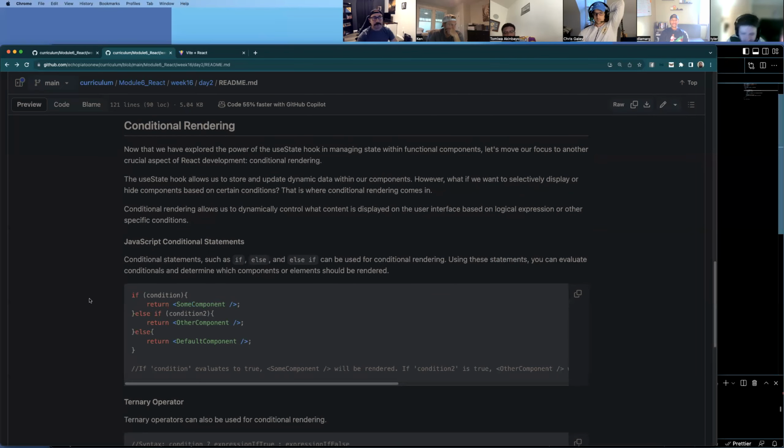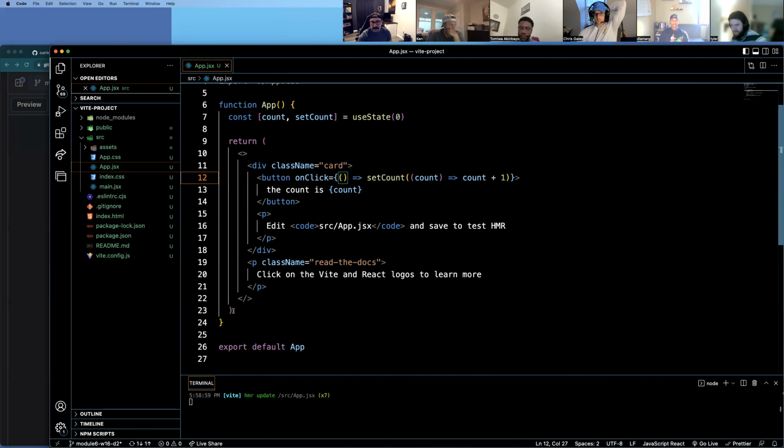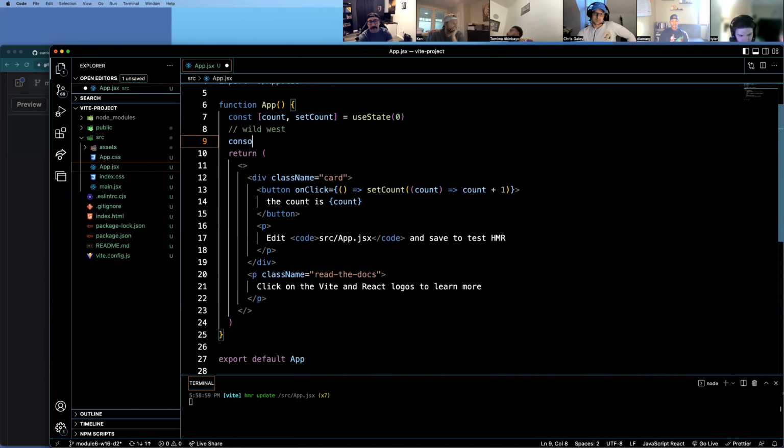Conditional rendering. So we can change things on the page, but we can also change the way the page interacts. Notice all this DOM is being served to us through a return, which exists within this function here. All this land up here, all line 8, this bit right here. This is the Wild West. This is JavaScript, regular old JavaScript. We do whatever we want. Keep that in mind. Don't get caught up around any of this. This is still just JavaScript going on here.